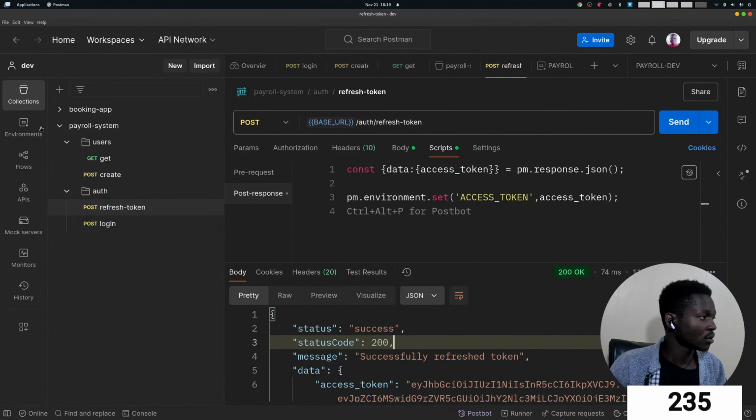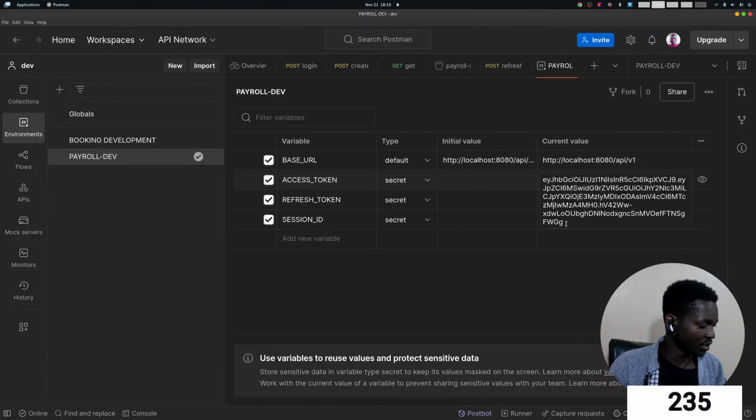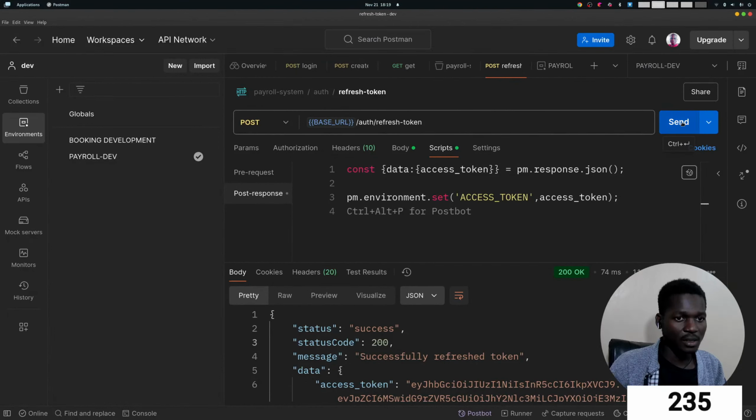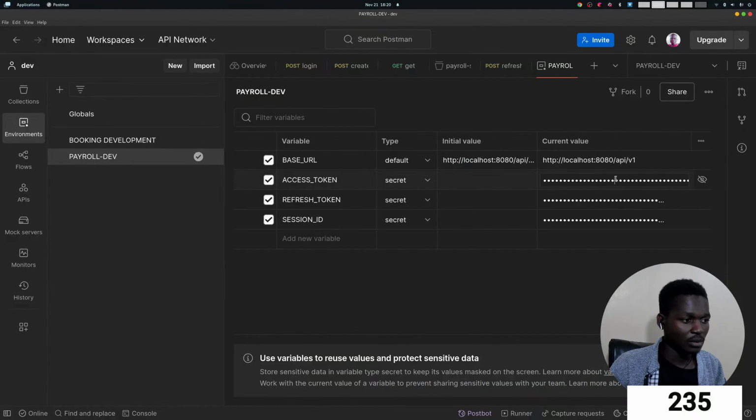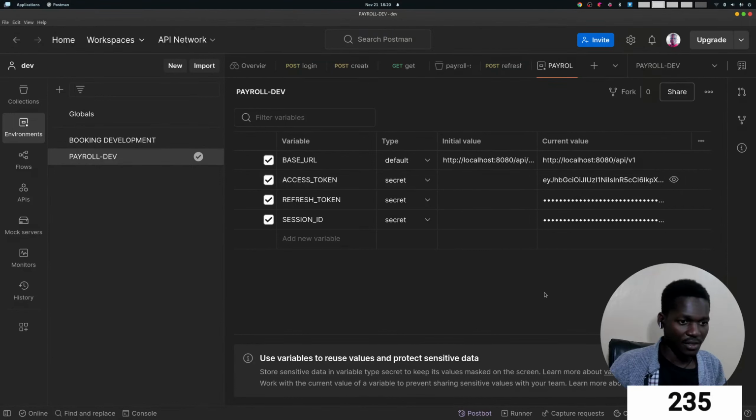So let's confirm. We have our access token ending with GG. So we'll need to refresh and see, send request, then check if token, yeah, it's changed. So if the session expires, then now will completely be logged out.